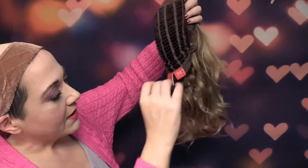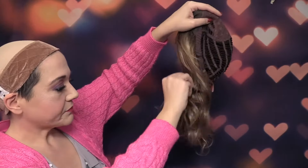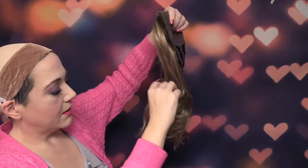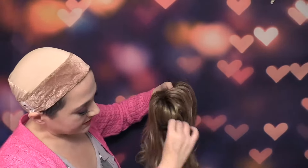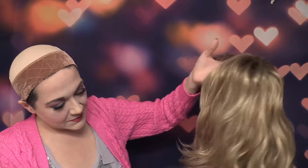The first place I'm going to comb out is right here at the nape, and I'm going to do this while the wig is off my head, gently combing this out. I'm turning her right side in and continuing to gently comb her. We can always tell when a wig has been brushed or combed when it's sent back to us — we're trained to spot that, and we will reject returns that come back combed or brushed. Beautiful curl pattern — you can see it really relaxed. It's really coming to life.